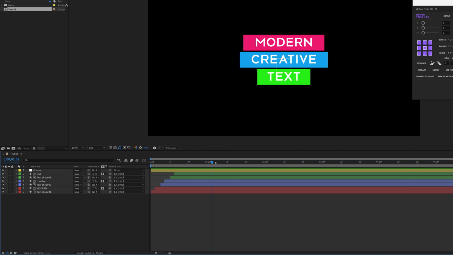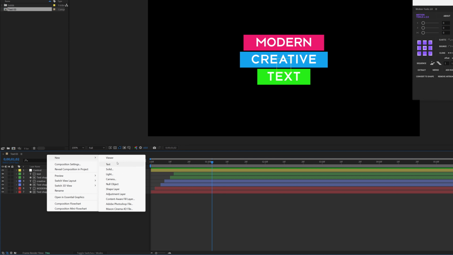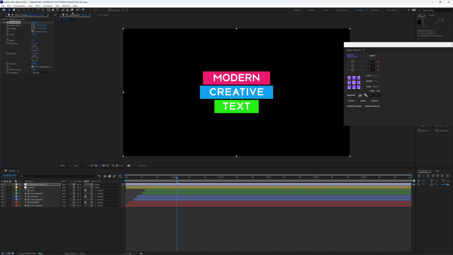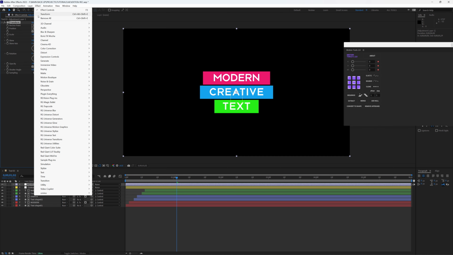So what I would like to do is I would like it to skew a little bit. I don't want it to be straight like this. So instead of me doing that to each layer, I can just create a new adjustment layer, and I would add transform. By the way, I'm using FX Console from Video Copilot, so that's what I'm using to bring out the effect. If you don't have the plugin, just go to your effects, because you can come here, come to your effect, and then you can also try and apply the same effect.